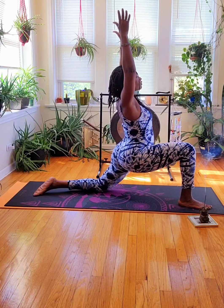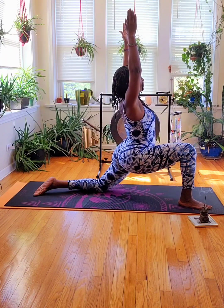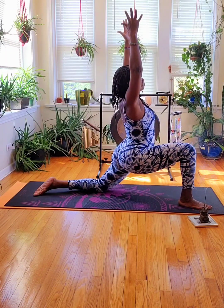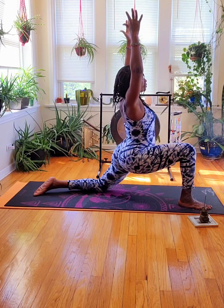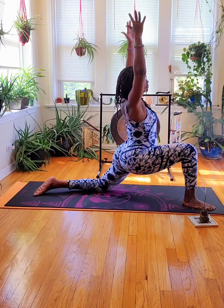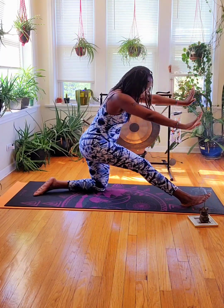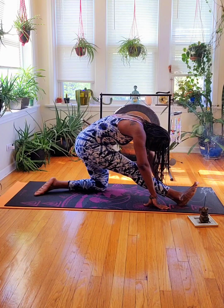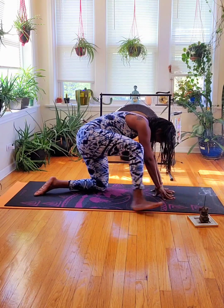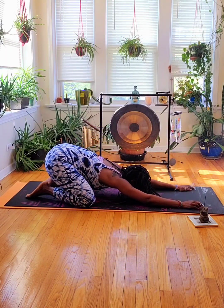Again, with each breath, allow yourself to sink deeper into the hips. Lengthening through the spine. Fingers spread wide. And when you're ready, we'll straighten out that right leg, coming onto the heel, walking ourselves towards that foot. And we'll sweep that leg back, coming back into that child's pose, knees spread wide, arms straight out, chest resting onto the mat.